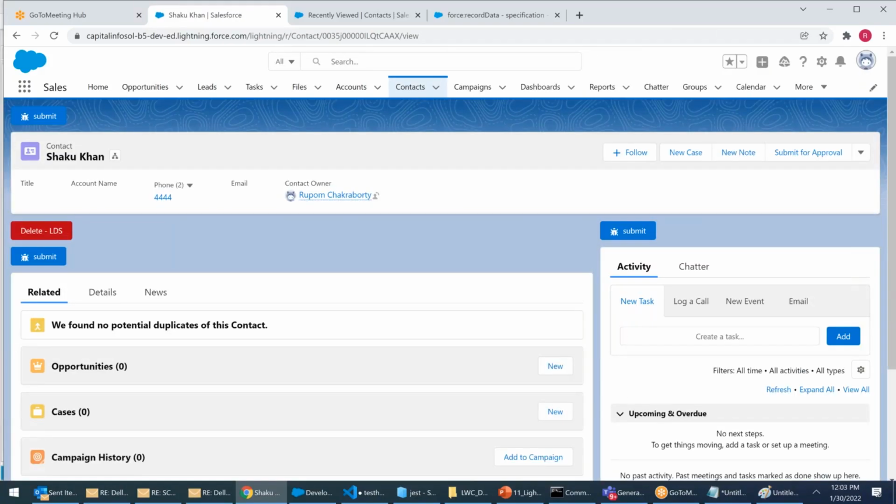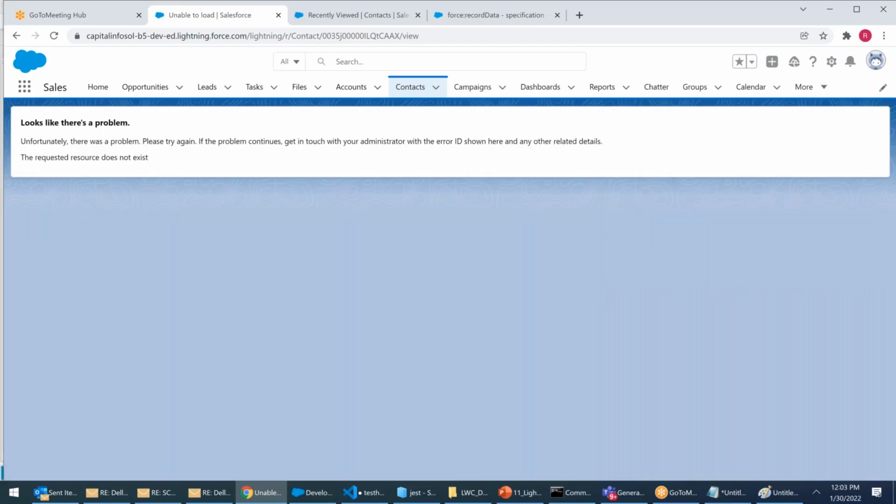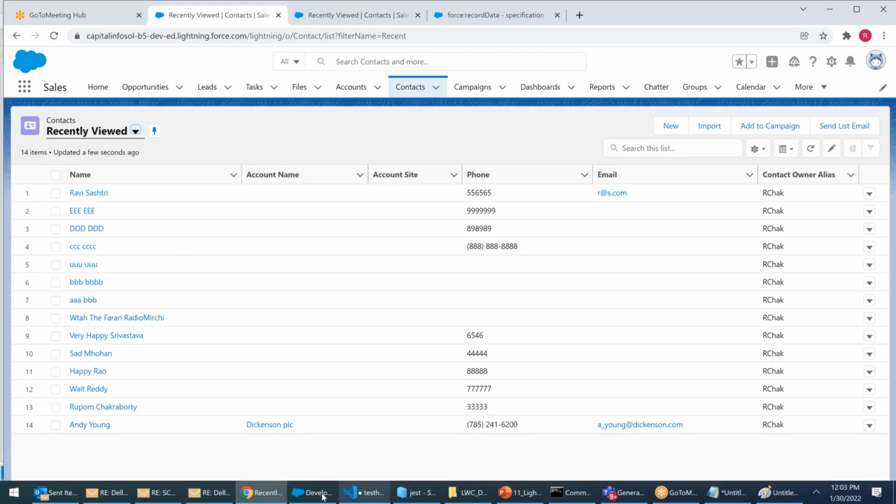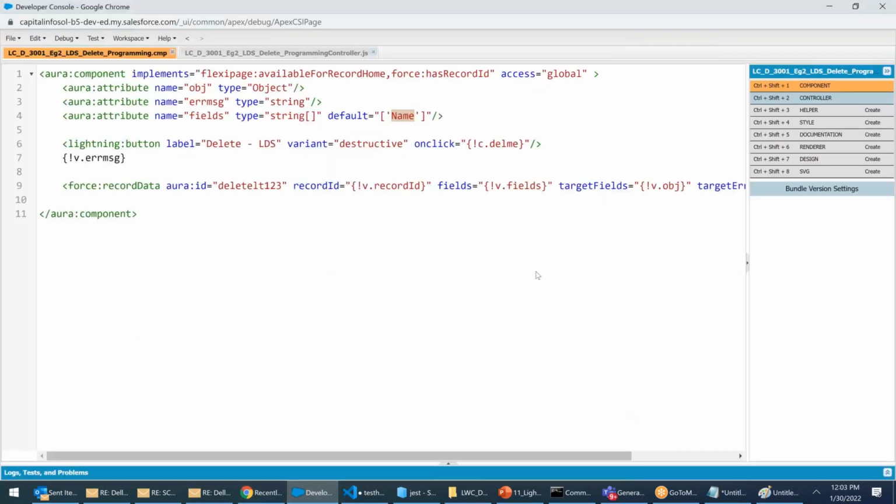See, now I click on delete. See, here also same thing. And there is no contact called Shah Rukh Khan. Got deleted. Everybody is able to understand? That is the reason I have taken name. Only name. Because name is a common field everywhere. You know that the first field that gets created for every object is name. Even if you create a custom object, the first field is name.